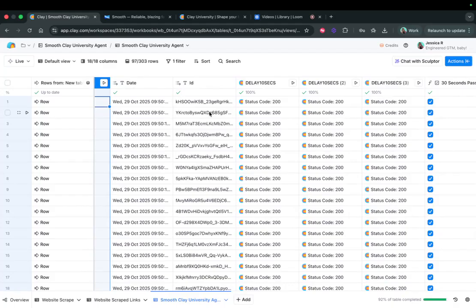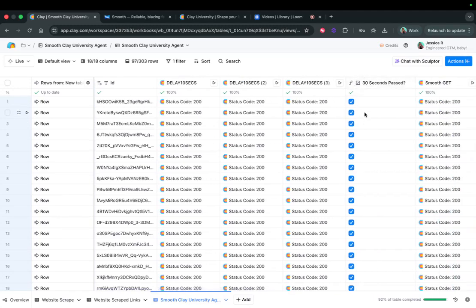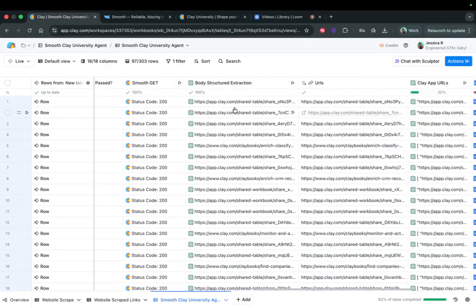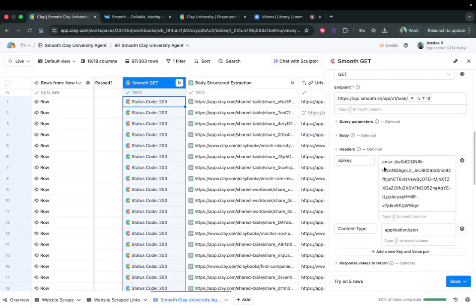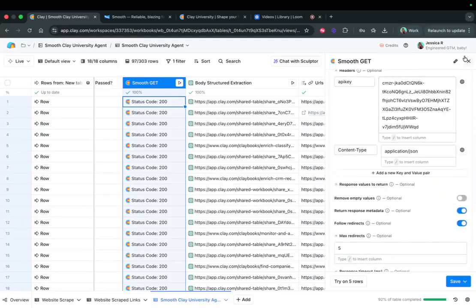And then what I did was, to ensure that Smooth had the right amount of time to scrape all of those links, extract all that information, and return it back to me, I did 3 delay requests of 10 seconds, and then just did a Boolean check to certify that the delay had taken place. And then I did a GET request back to Smooth to retrieve that information. You can see again, it was all successful, which is amazing. So again, using the same endpoint, but you have to attach the ID from the POST request just so it knows exactly which bit of information it's extracting. And then using the API key as well.